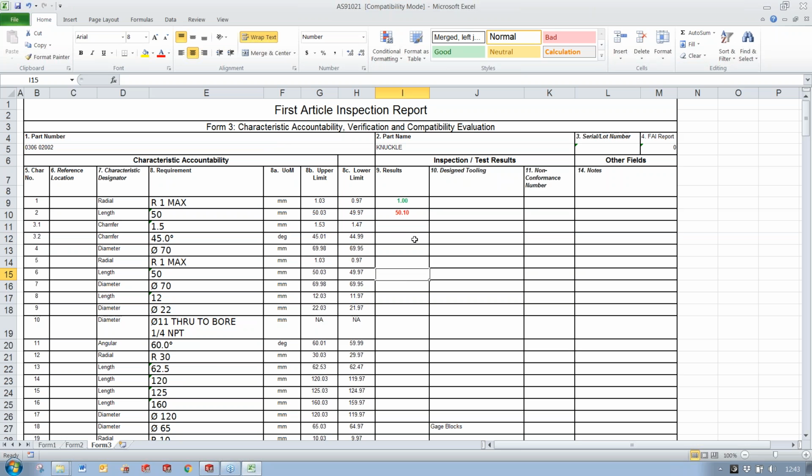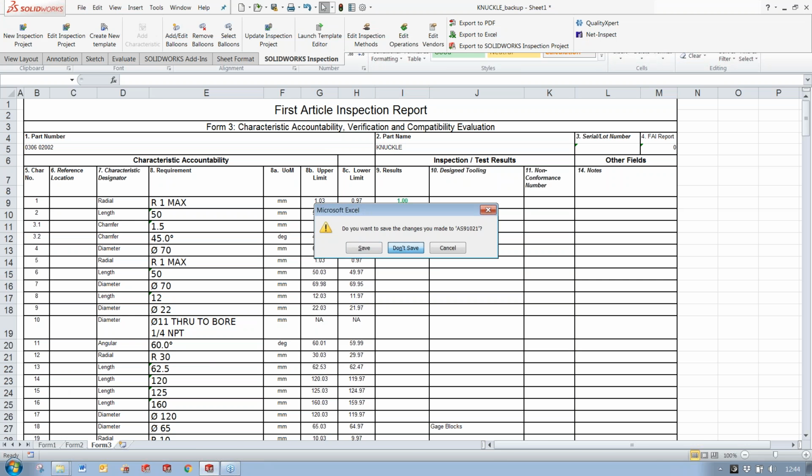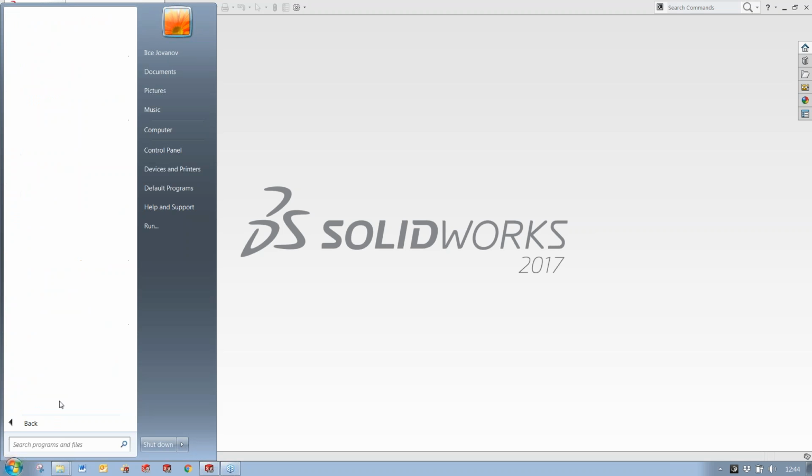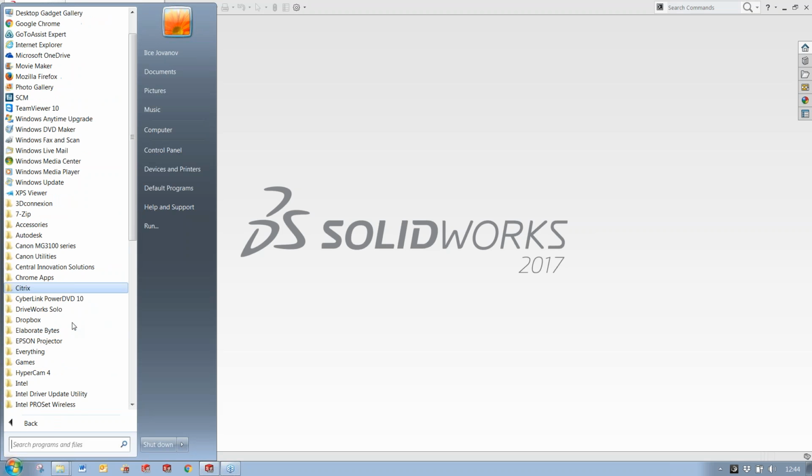Type in your results. Now, if we go on to Inspection Professional, then these results can be entered using an electronic tool. So you can have a tool that plugs directly into the software and can insert these results in for you. So let's have a look at that. I'm just going to close this for the moment. I'm going to open Inspection Professional.